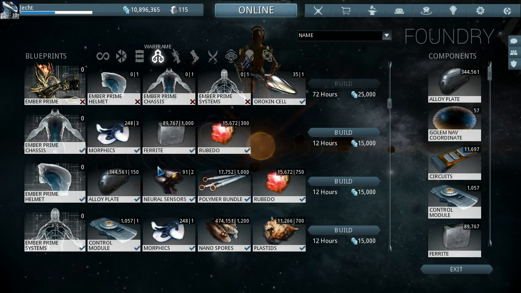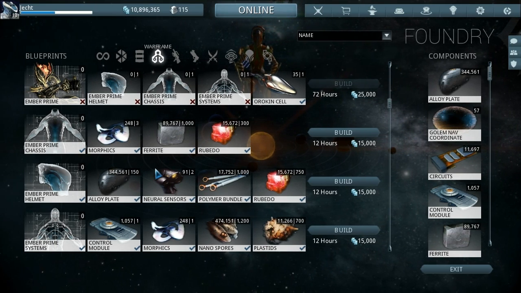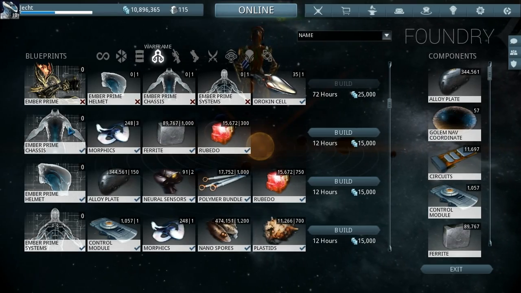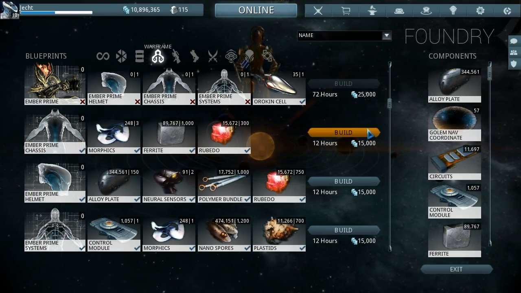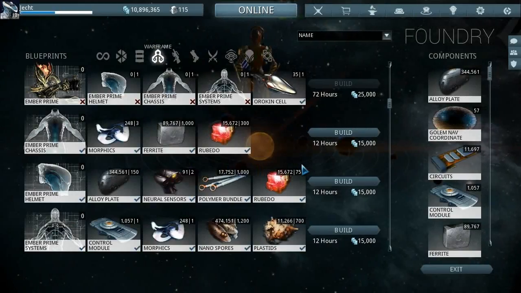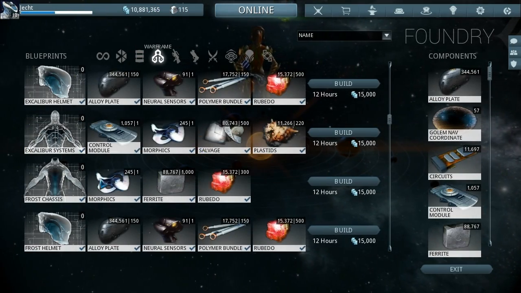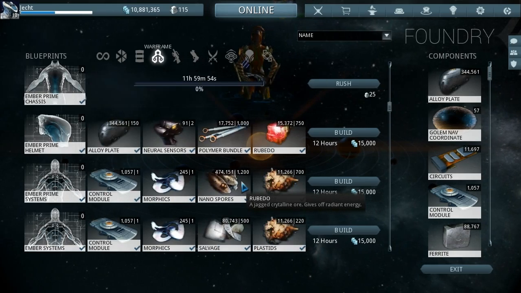Now we're going to build these as normal. It costs, being a prime, a lot more. It's 3 Morphics, 100 Ferrite and 300 Rubido for the chassis. 12 hours. Click build on that. It's usually just the one for the helmet, isn't it? Yep, just one normally for the chassis.